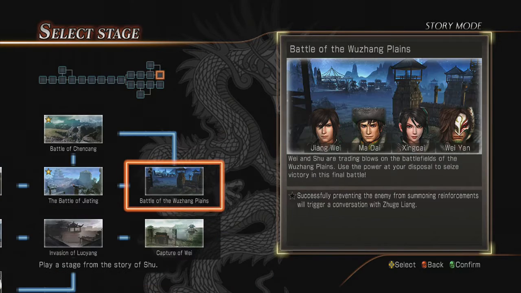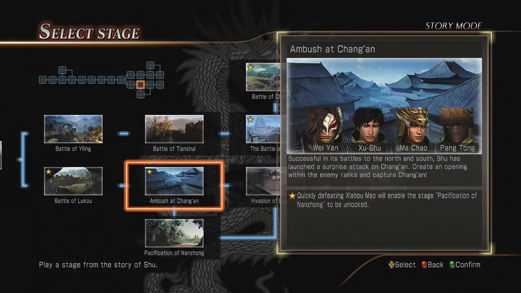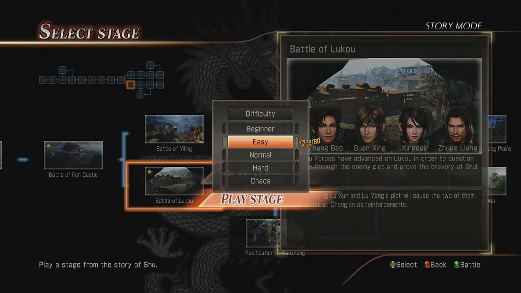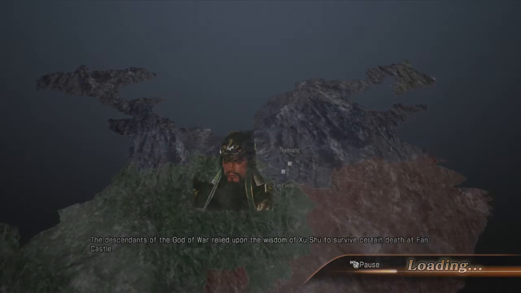It is going to be the Battle of... Which one is it? The Battle of Luko. What we have to do is overcome Lu Xun and Lu Meng's plots. So they're going to be doing a lot of fire attacks, which Zhuge Liang is going to be seeing over and over and over. And so we have to stop it. Now, when we do try to stop it, we have to be on hard, obviously. I'm going to go through the story mode to do it this time.